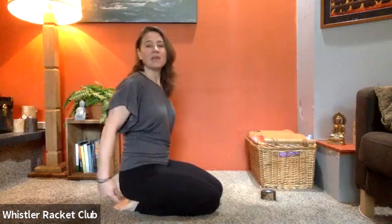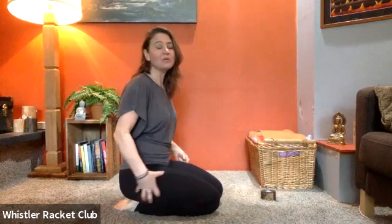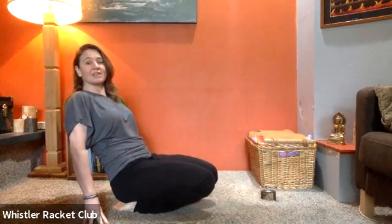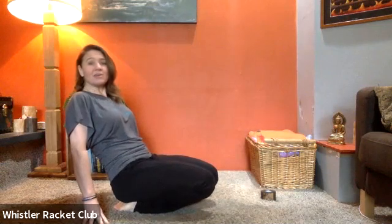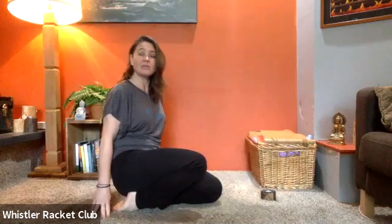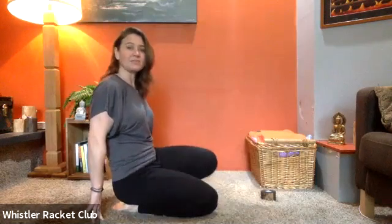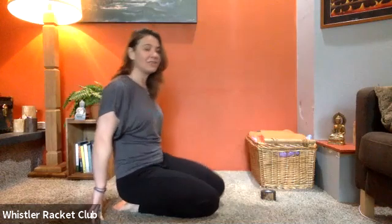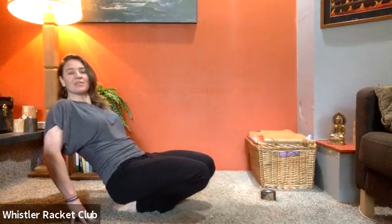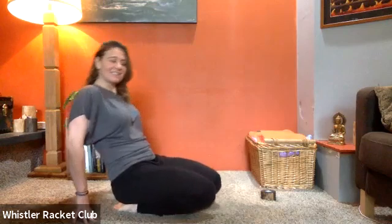The next one, I'll show you from the side like this, would be to extend or open or stretch the tops of the feet. So that was the bottoms, the toes. For the tops of the feet, you would just come from this position and lean back, stretching through the ankles and tops. If two at the same time is too intense, you could also just go one at a time. I tend to be able to lift a little higher when I'm doing one at a time. You'll feel that any amount that you can be with that, opening through the tops of the feet and ankles.